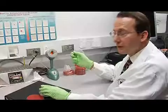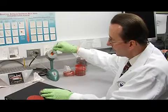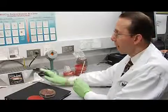So now I'm finished with setting up the female genital tract culture. And the next step is to Gram stain the smear.